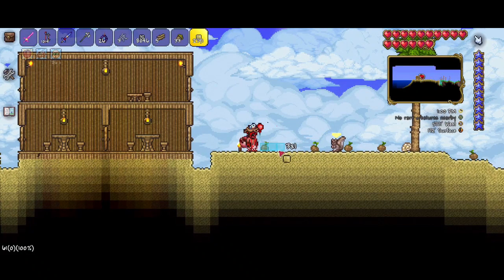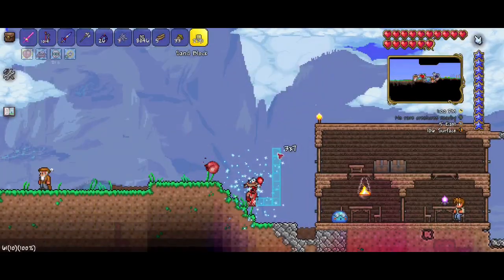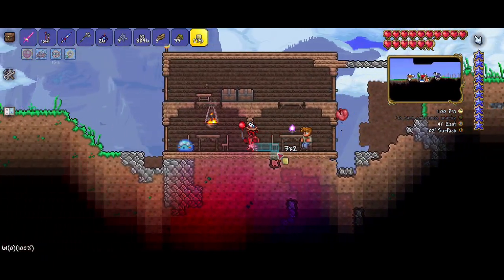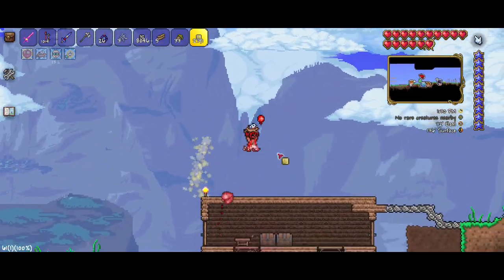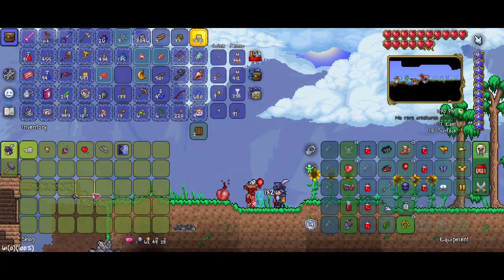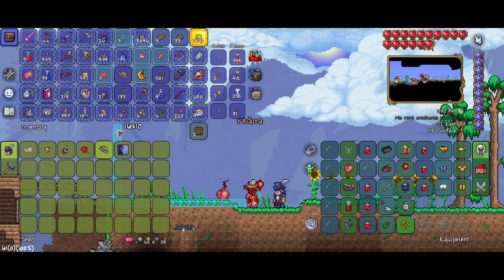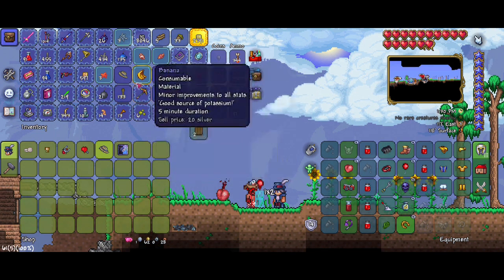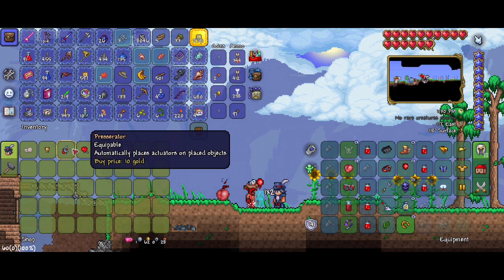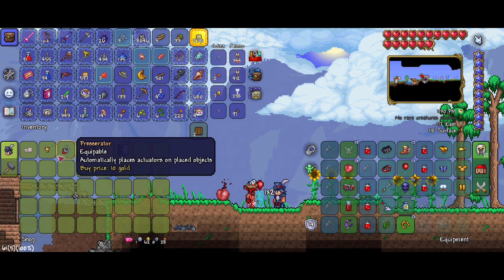Well, now what? Maybe go. Keep forgetting I remove those. You really have nothing. There is this, because it automatically places. But there's really no reason for that.